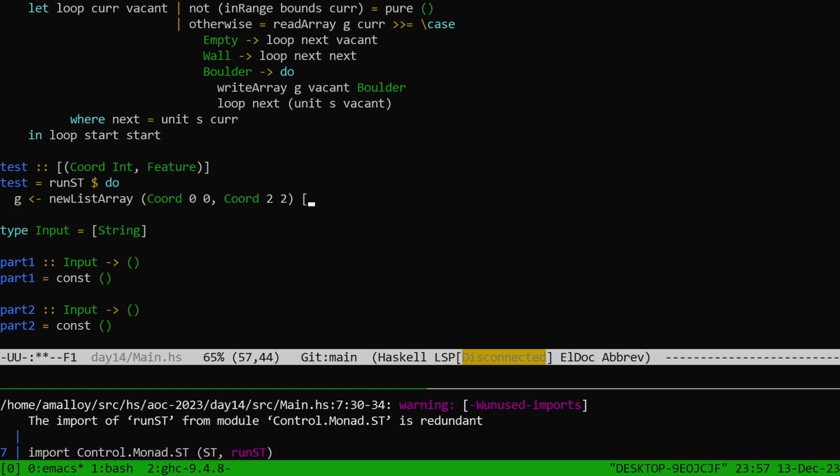And my grid that I have in mind is a boulder in row 1. We'll roll things upward. Boulder. No, not boulder. Wall. Empty. Wall?